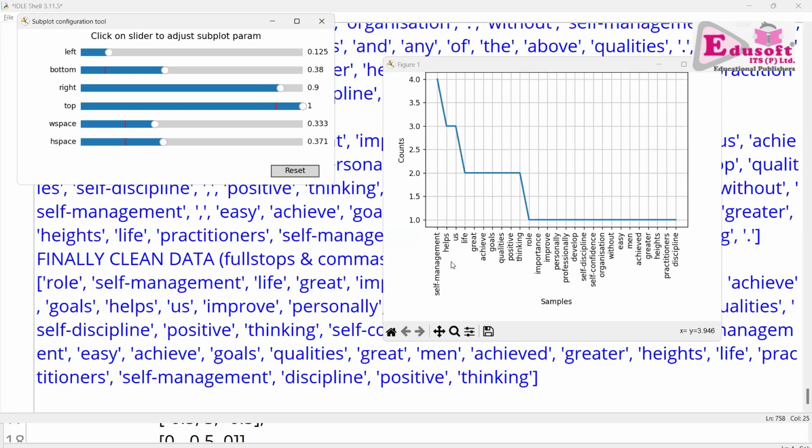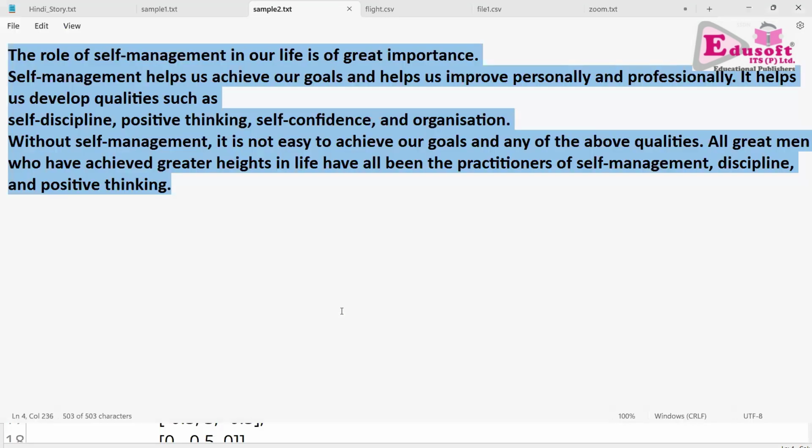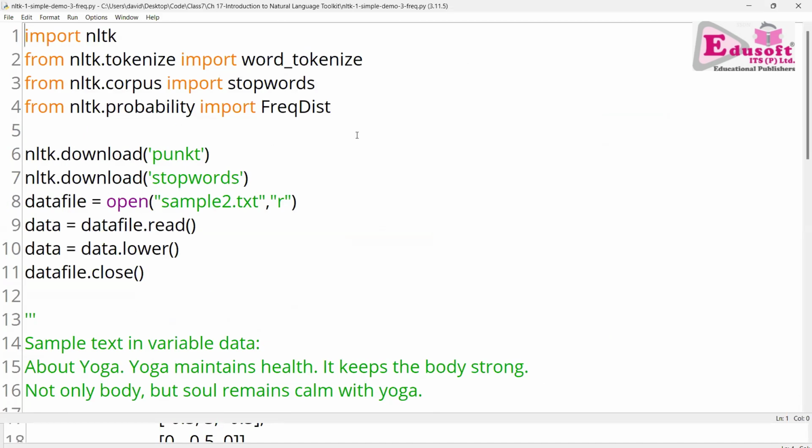So this is one small application where you can find out what the document is talking about. Whatever the document is talking about, that word would be appearing many times. This is the logic on which we are counting in this program. So again, this is a simple demo where you can show the students how natural language processing can be used for classification of documents. Now see how it is working.